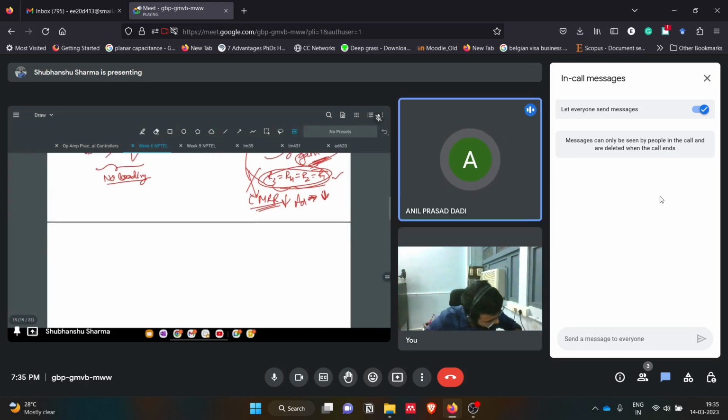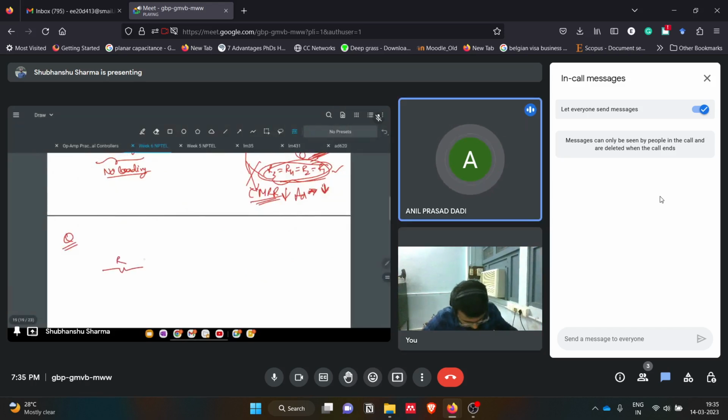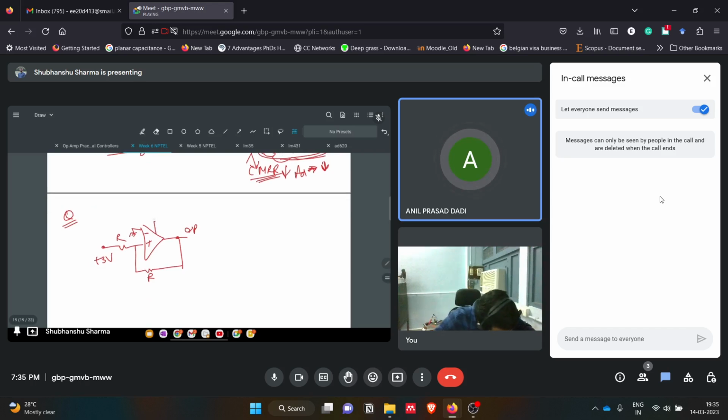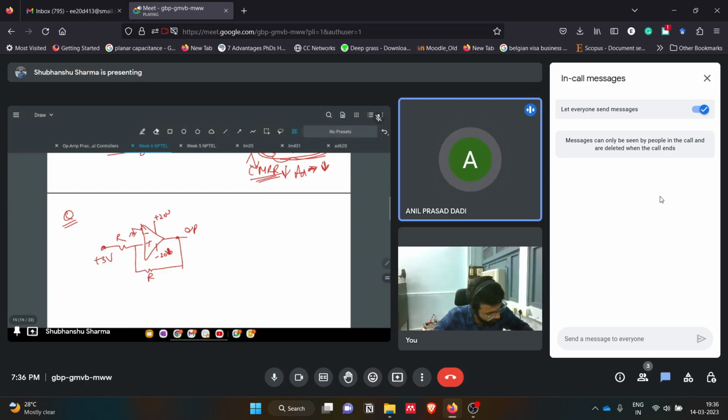See, I will write the question for you. So it was like this, no? Yes, sir. Resistor was there. This is plus minus. So this was grounded. Here we were giving 3 volts. This was the output, no? So we had to decide what is the output. This was plus 20 volt, minus 20 volts. So what were you telling about superposition? Tell me again. Sir, first I assumed that only this is, this is zero.